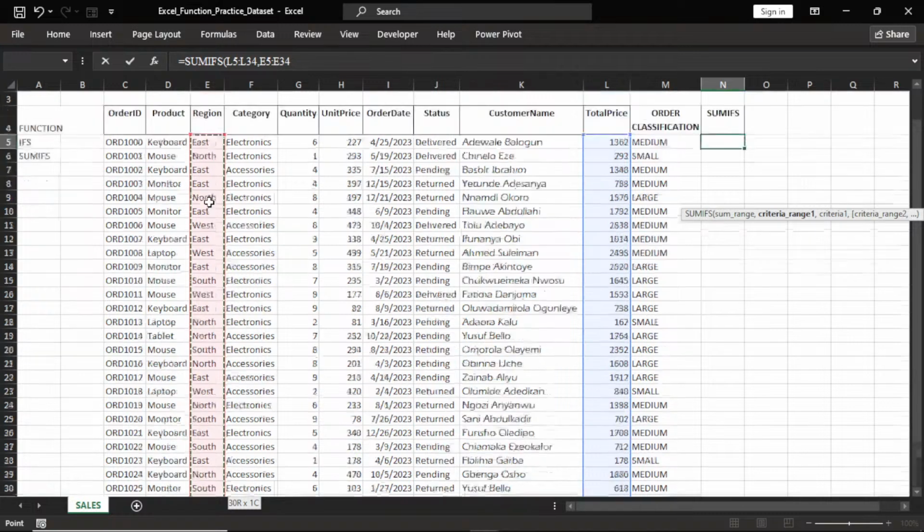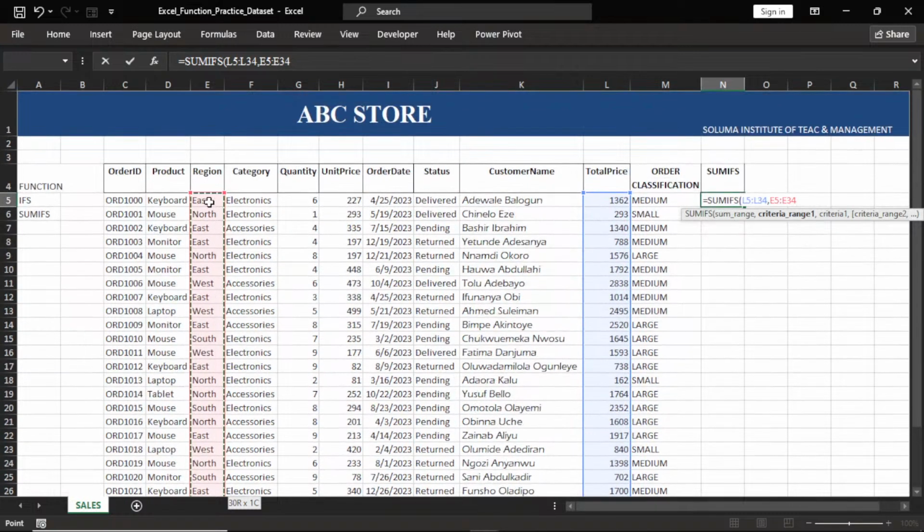Then Control Backspace to take us back to where we are. Now I'm going to put a comma. Now it's asking what criteria. Here we are looking for the Western region. I will type West and close it, then put a comma. That criteria is met.